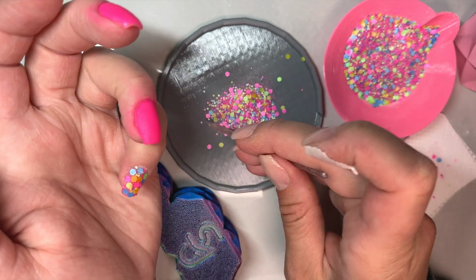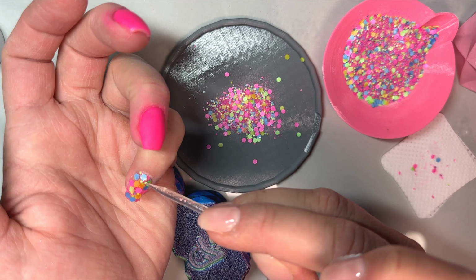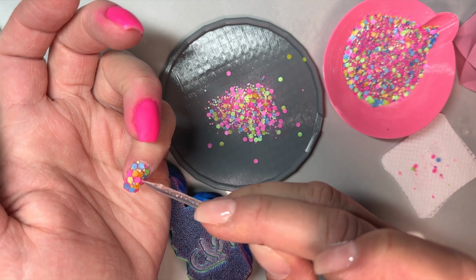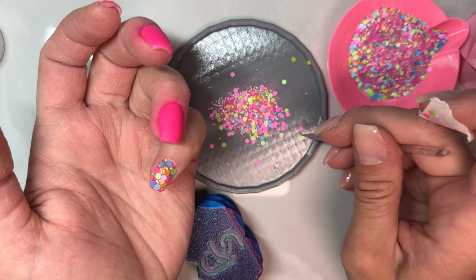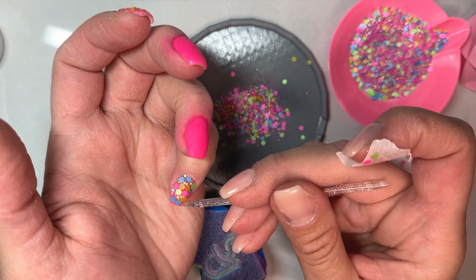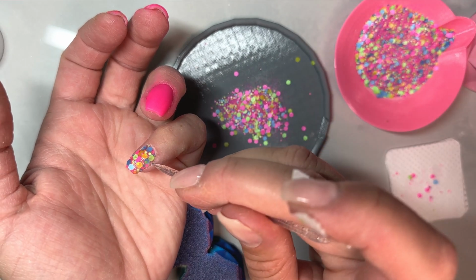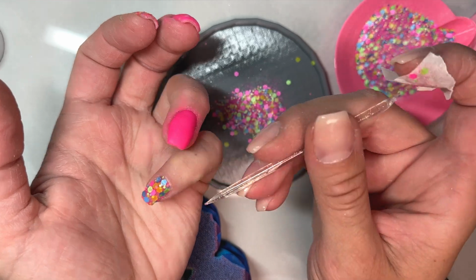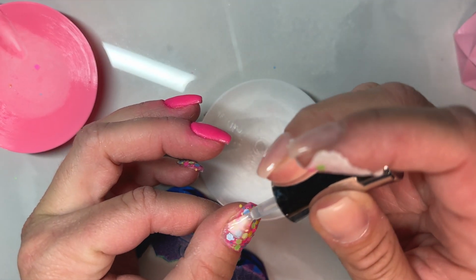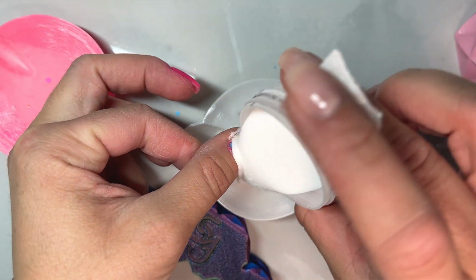You can see with this dip, I got a good amount of glitters picked up, but since I'm only doing one dip, I really wanted to go in and fill in any open areas that needed some of the littler glitters, or were missing certain colors. I didn't want it to be all yellow in one area or all blue or all pink. I wanted the glitters to be really spread out over my nail. So that's the nice thing about hand placing them, is you can move some pieces around to where you want them, and it really only takes me an extra 5 minutes. And to have the manicure look the way I want, that's totally worth it.